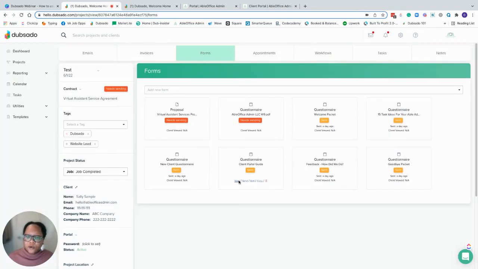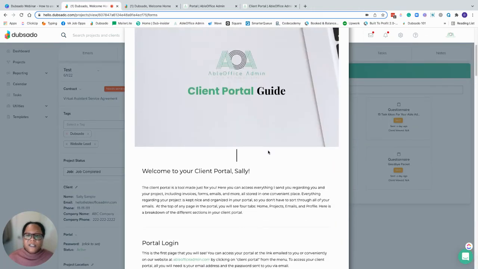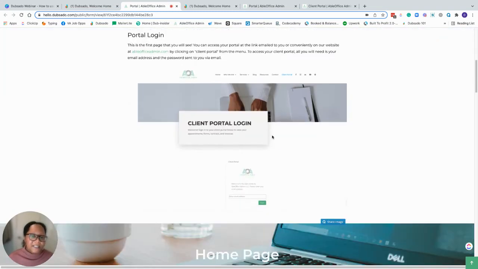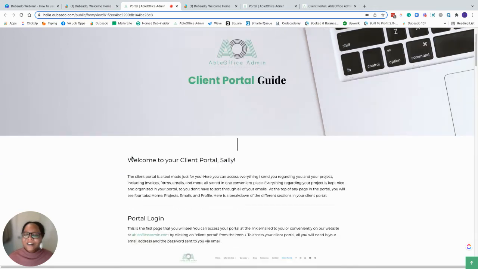And the client portal guide I want to show you, because I sent this in the onboarding email. This is a template you can get from Dubsado's template library, but I added some code. The words and how it's sectioned are from Dubsado's template library, but I used Alice Coleman's forms and flows CSS code for the styling.